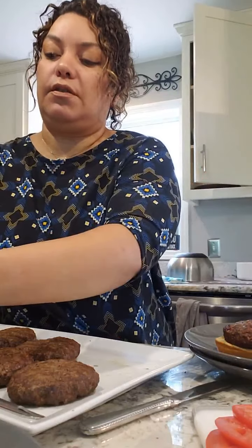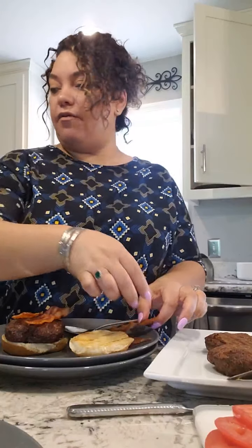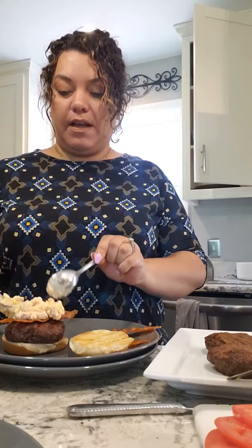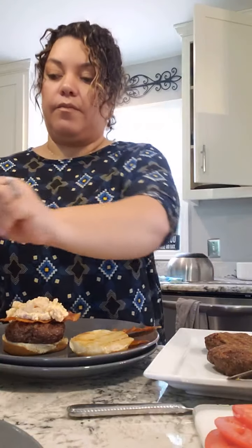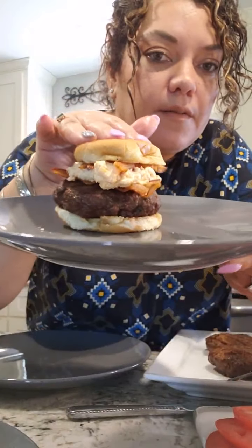I wonder if I should put the pimento cheese first. You can't see what I'm doing. Just a few pieces of bacon. I'll do another layer of bacon. I'm just piling and spreading this. You can do it as thick or as thin as you want. And then once you put the top on, can you see that? Let me see what he thinks about this.